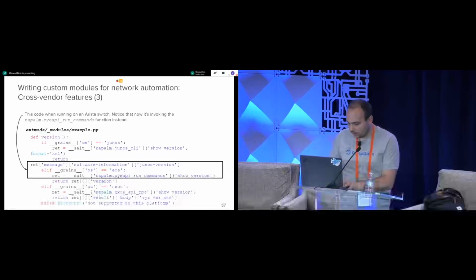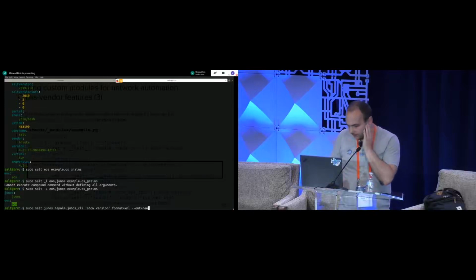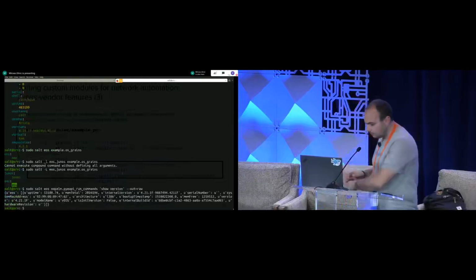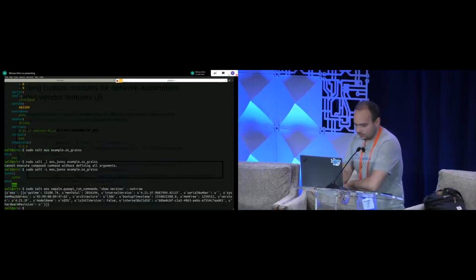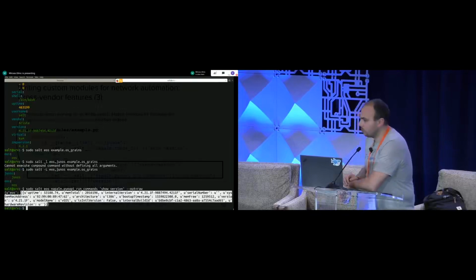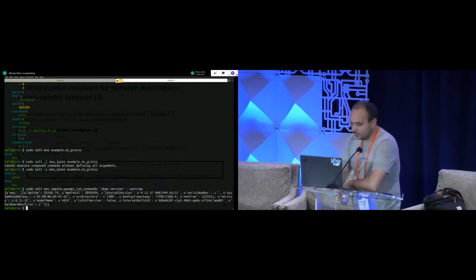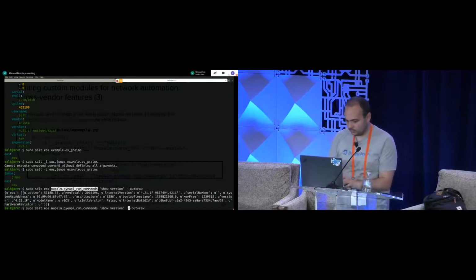Just to make sure this is clear enough, I'm going to execute the CLI command with raw output. It's just here: napalm.pyeapi_run_commands with show version and raw output, which, as you can see here, is a list. Why is it a list? Because this function can accept more show commands. So for example, you want to do show version, you can also do show interfaces.